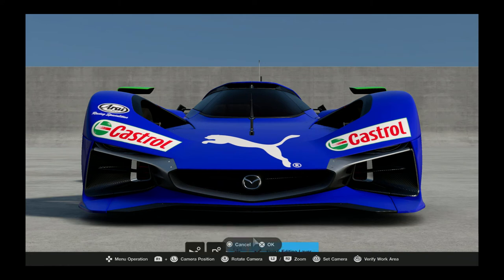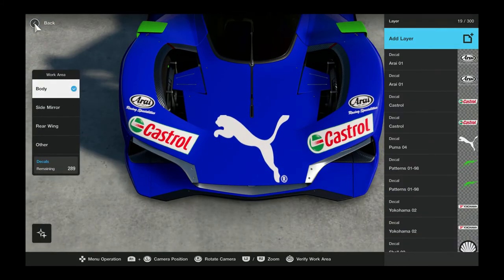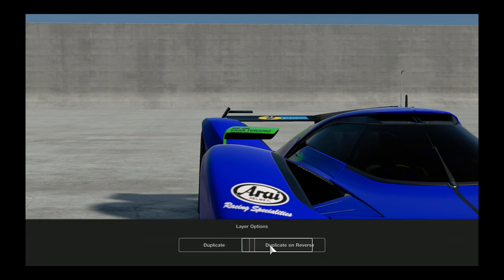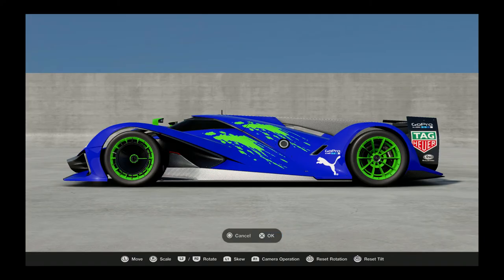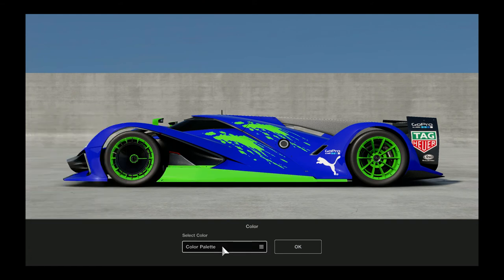I think that looks pretty good up there. Not a whole bunch more we can really do on this car - I try not to get them too muddy. We're gonna put our little logos on the mirror; I think it's too small to see but I just put Gran Turismo on there this time. Usually I put Polyphony or Gran Turismo on the mirrors. Then one more little GoPro above the Puma. I didn't know what to do with this sideboard initially - I tried a couple decals but you couldn't really see them on the background, so I decided to just take a stripe and cover that whole area. You can grow that stripe out to cover the whole area.